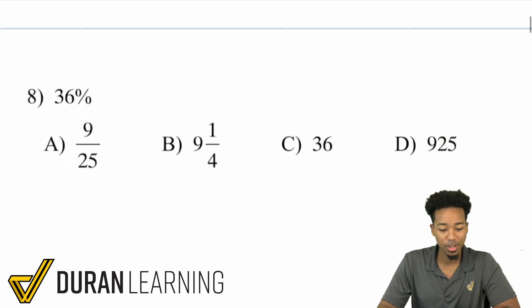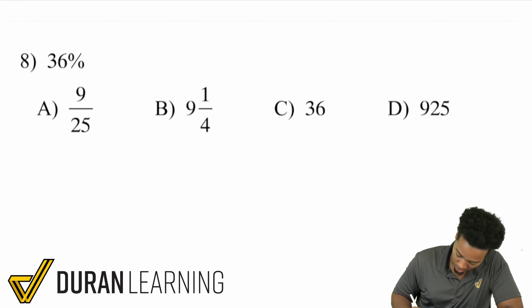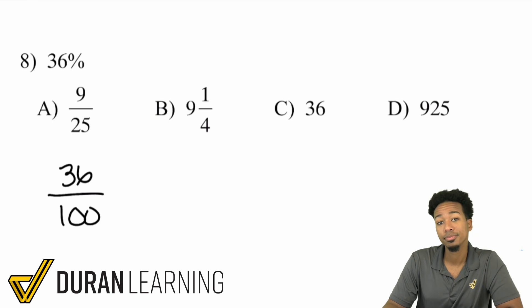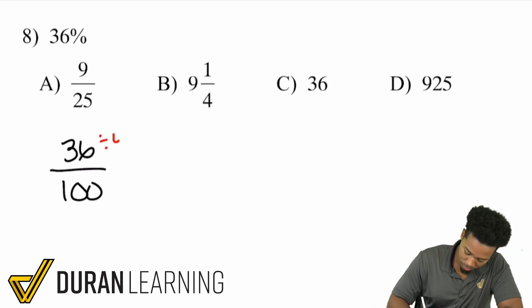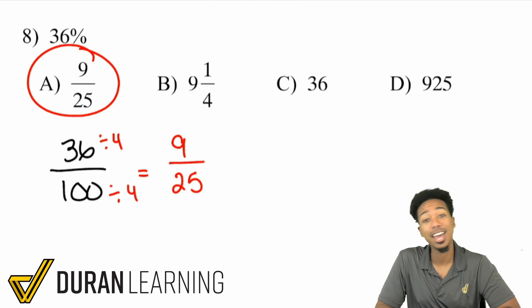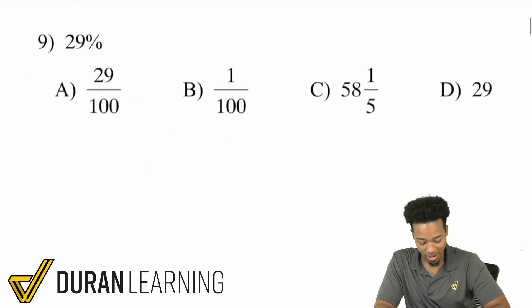Next up, let's say we're looking at 36%. Well, we got 36 out of 100. But we have some simplifying to do. And so when we're dividing by 36 and 100, both of those are divisible by 4. Because 36 divided by 4 is 9. And 100 divided by 4 is 25. And so there's my answer right there in A. And so my math party people, let's go ahead and do just a couple more here.